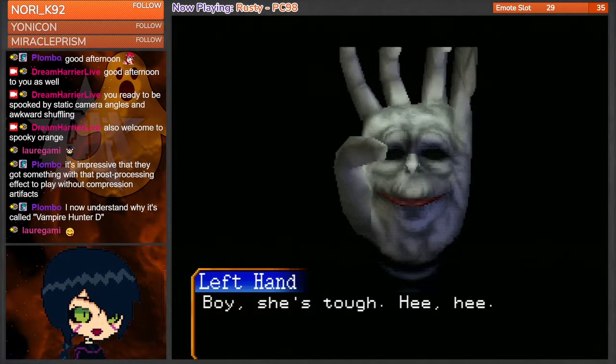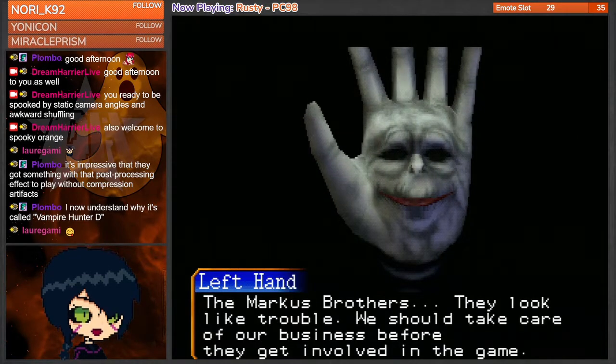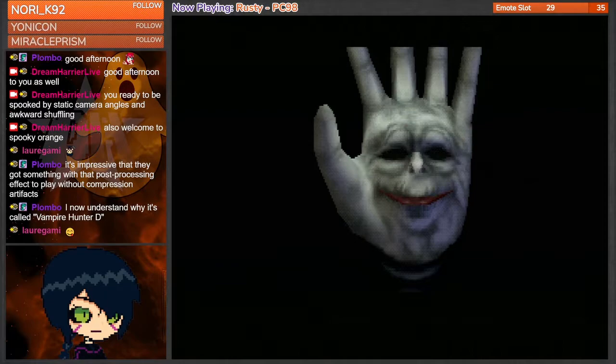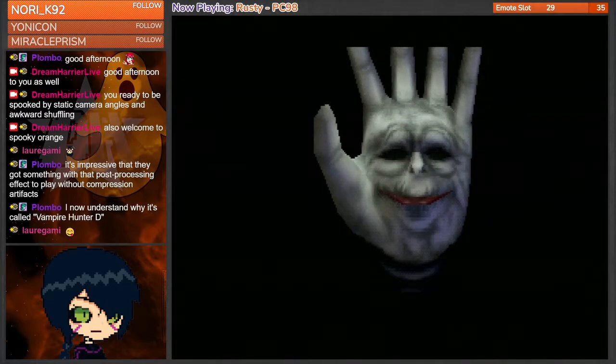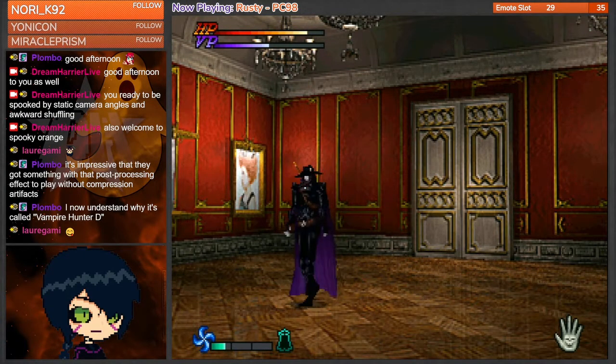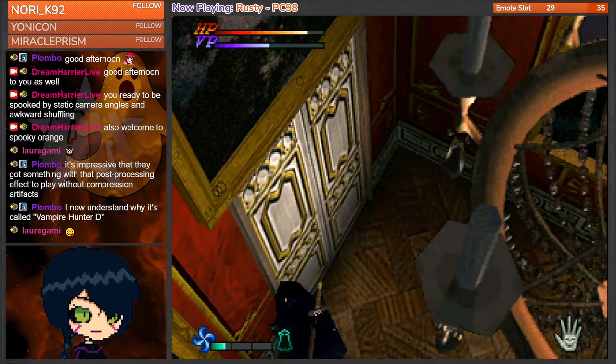So, we saw the intro. The Marcus Brothers were the group of vampire hunters who came here first. They look like trouble. We should take care of our business before they get involved in the game. Let's go look at the pretty paintings. Unlike a Resident Evil or one of these games, you can't really inspect everything. There's no little funny dialogue for looking at everything.